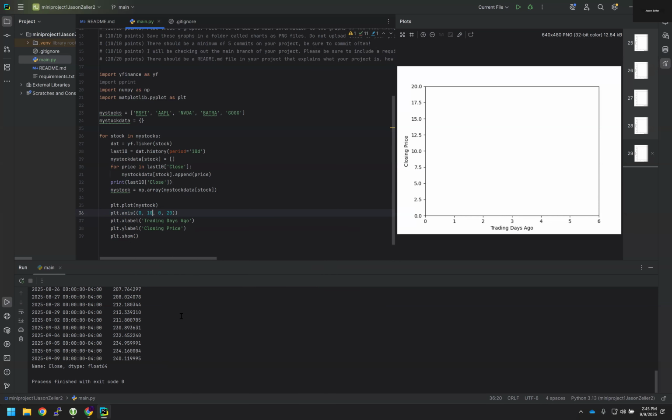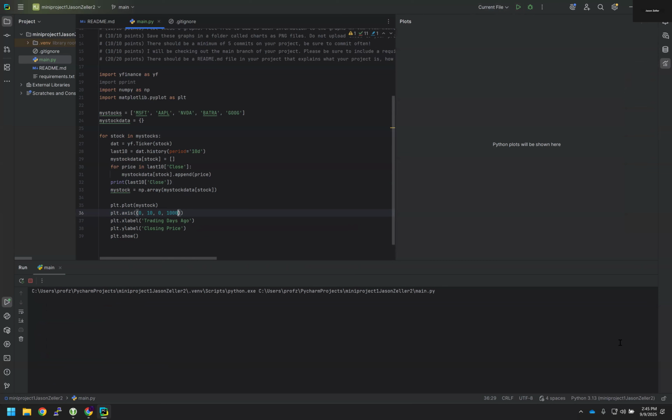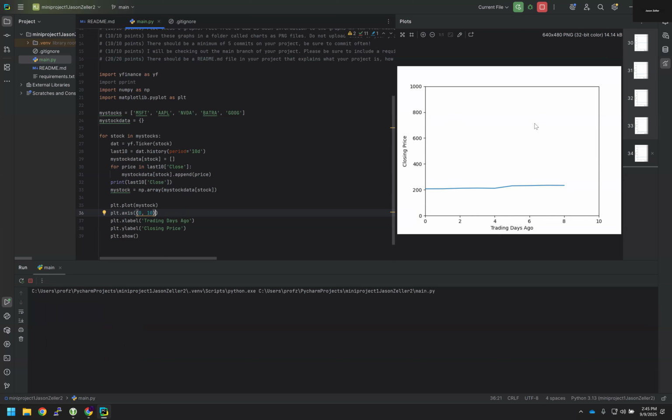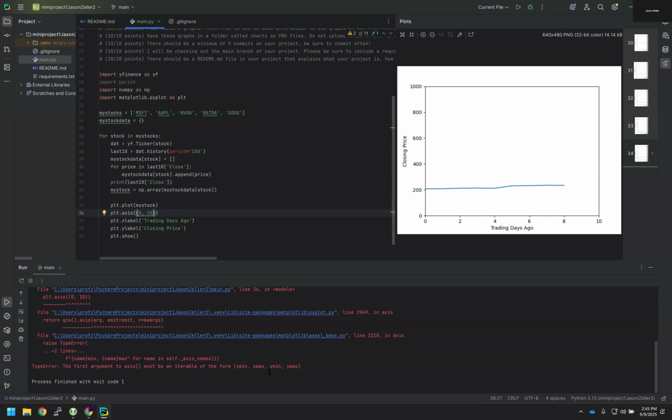Let's do something like a 10, 0, and then let's go up to that 1,000 for now. Get rid of those. Let's try this again. There we go. So it's not going to look as dramatic because we're setting that for every single graph. So in this case, instead of setting those last ones, let's just set the x-axis and let the y auto create. And it's not going to do that. So anybody got any ideas on how we can fix that?